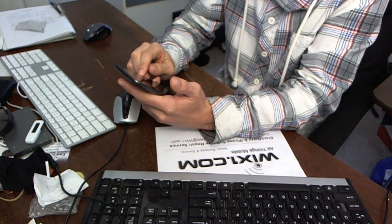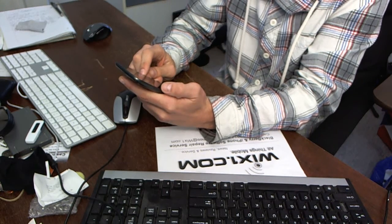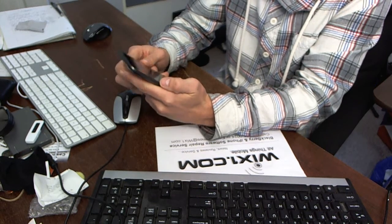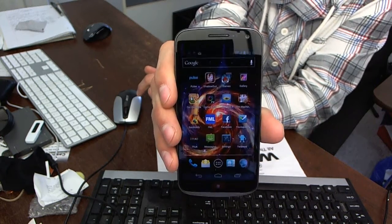So there you have it. There's my review and soft unboxing for the Samsung Galaxy Nexus, running Ice Cream Sandwich 4.0.1 on this particular device. Check it out. Maybe it's for you.